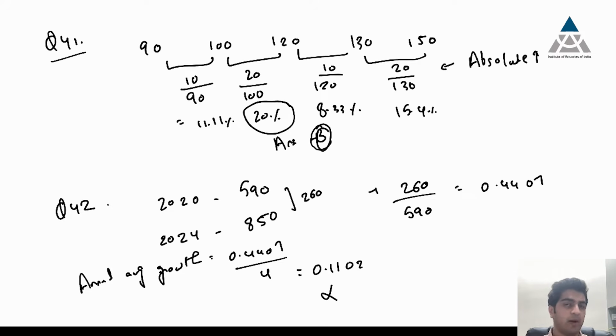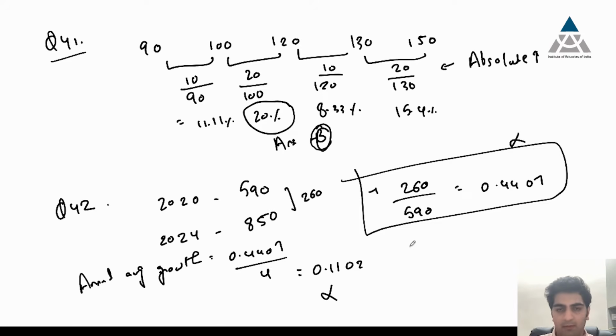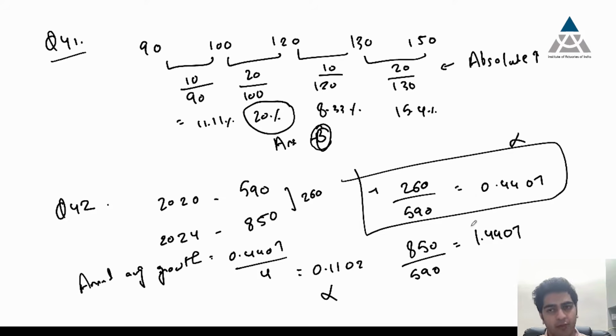And this would be wrong, because that is not how you calculate annualized growth. That is, you don't take a simple average like this. Annualized growth is your compounded growth. So how did you grow on a compound basis year on year? That is what is being asked. And the way to do that is not like this, but you have to see, okay, I am at 850, I grew all the way from 590. So my growth was 1.4407, like this is the growth factor, and this happened over a span of 4 years.